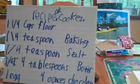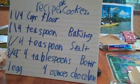Chocolate chip cookies, I think it's just beautiful. We are going to make it. That's the recipe.